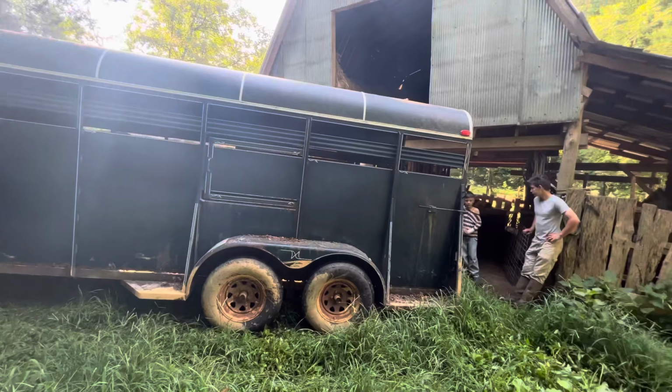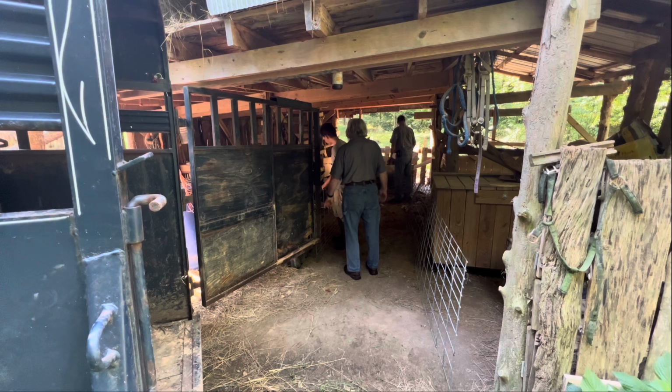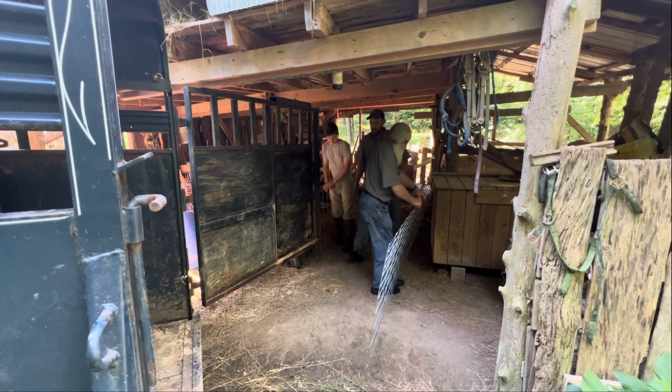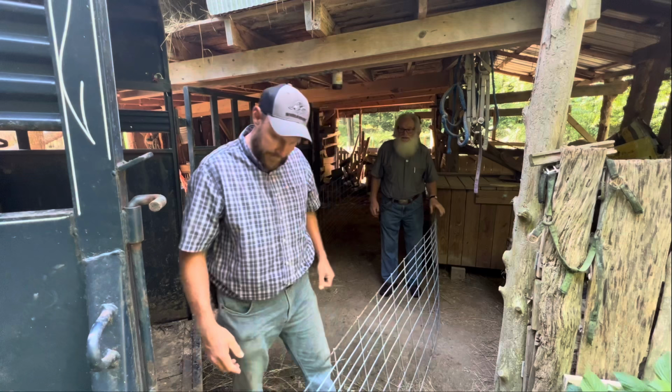All right, we got her backed up to the barn. Now we got to set up a trap and get her in there. Let's do this side first. Okay. Now right there, cool down. You can see how it's just good. I like that pretty good. This in here just goes. It's here like so. Watch this. Yep. You like that? Yep. If they come on up here, we'll go ahead and open that and take feed.